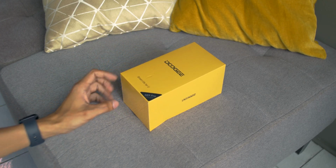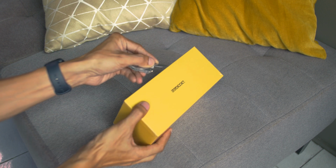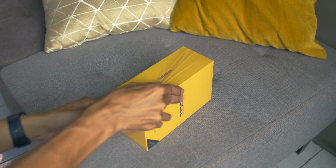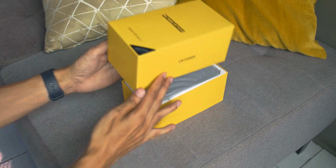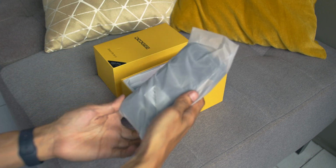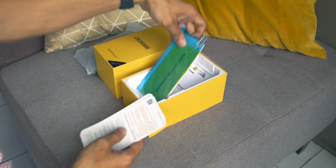First, we got this signature yellow box color, quite big for 2022. If you're interested in purchasing this one, we'll link it down below. Popping out the top cover, we got here the unit covered with plastic. Then we got a bunch of stuff underneath here.